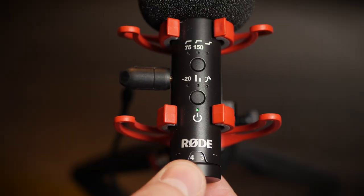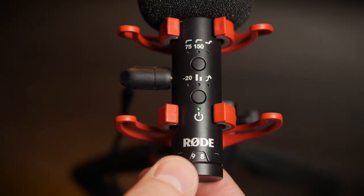It has adjustable manual gain with recall. On the back is a turn dial with gain from 0 to 15 — no clicks, totally smooth, with numbers right on it. You'll always know what number gain you had your mic set to. So if you come back to a project, all you have to do is have written down or taken a photo of the gain setting, and you'll never worry about inconsistent levels in post.